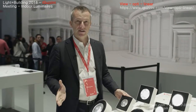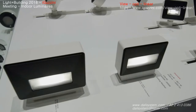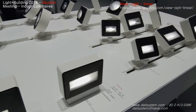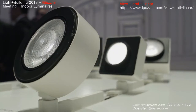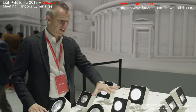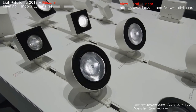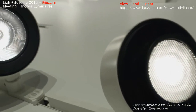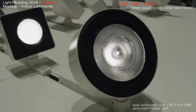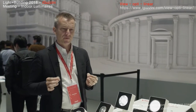Here we are at the table showing the new VIEW spotlight — a very smart, well-developed system co-designed with Arup from the UK, which helped us to set this product family to the right spot. You can see the different shapes: we have a square shape and a round shape. The main goal of this system is to get the optical beam shape modified and tuned to the needs of our customers, so that the light beam is perfectly designed for the lit object.